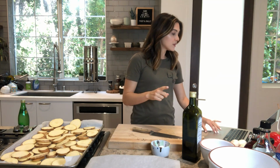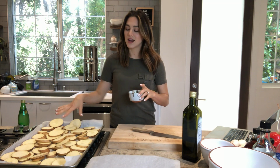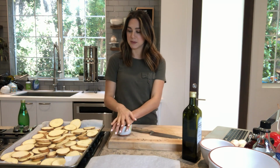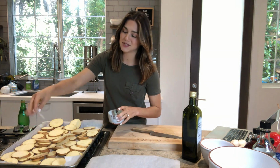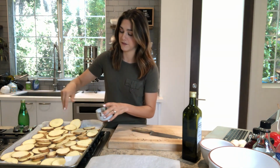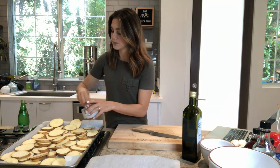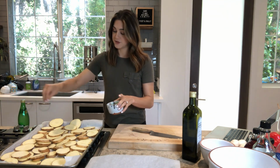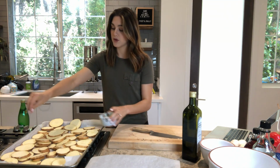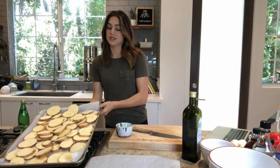Let's do this thing. So already starting with my modifications. So as you see, I've cut up my sweet potatoes. I have these Japanese sweet potatoes, which are my favorite. Feel free to use any kind you like. I've sliced mine up just because they were so big. I didn't want to sit there waiting for hours for them to cook. Also, I think my kids prefer them sliced, but if you prefer baked potato, follow along your PDF, do whatever works for you. I've already sprayed them on both sides with some cooking oil. So I've just seasoned them with some salt.